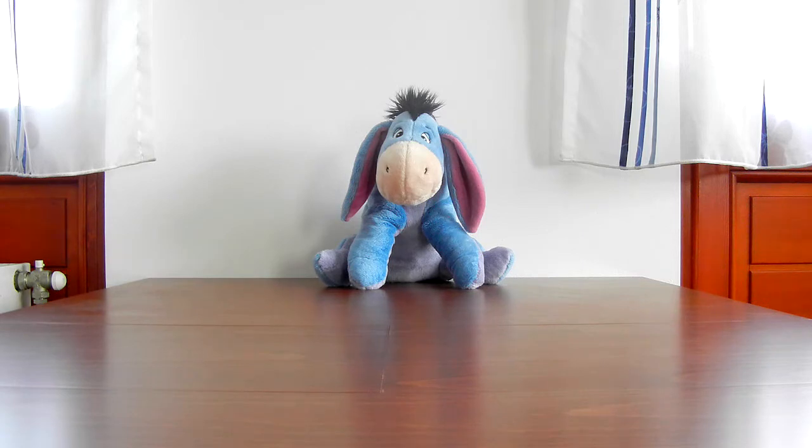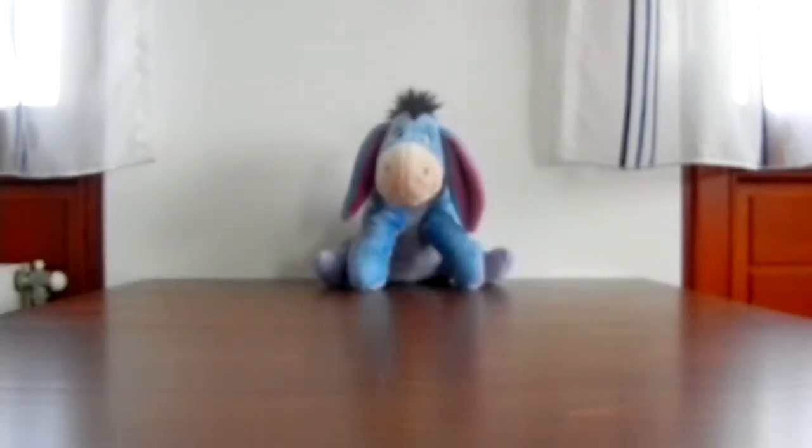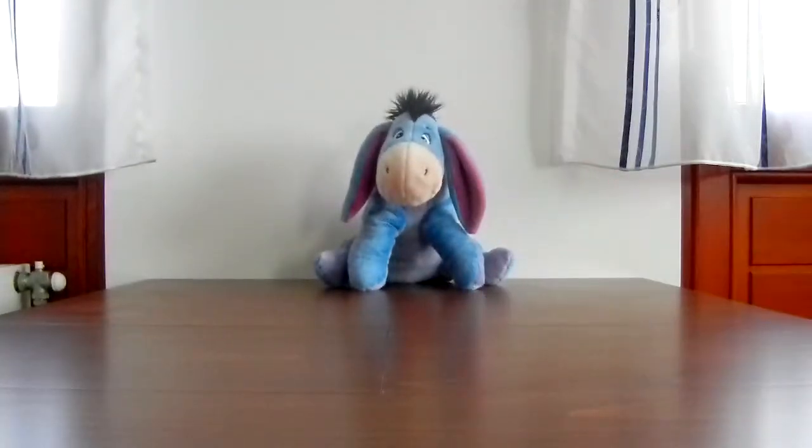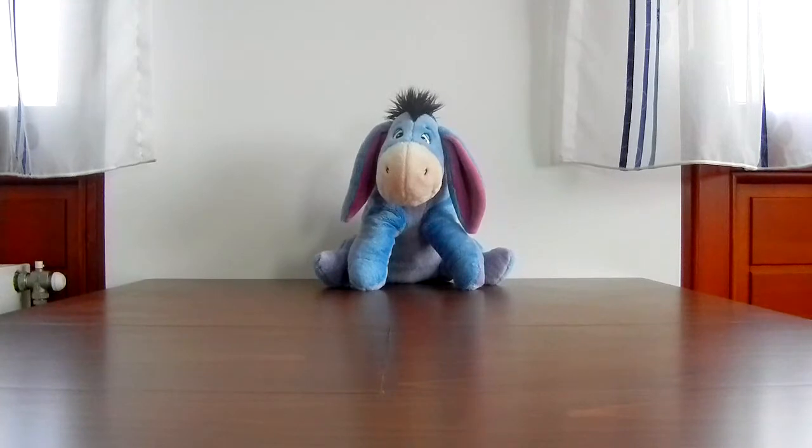I realized I have completed a single collection for Super Junior. I did complete the singles before, but I was waiting to get one more photocard, which I got about a year ago. The singles I'm talking about are the Marry You singles, which are titled as special singles for them. I usually just call them the second pre-single, You Twins being the first. And Bonamana Japanese is the first real single. Well, for some reason, these were just special singles.